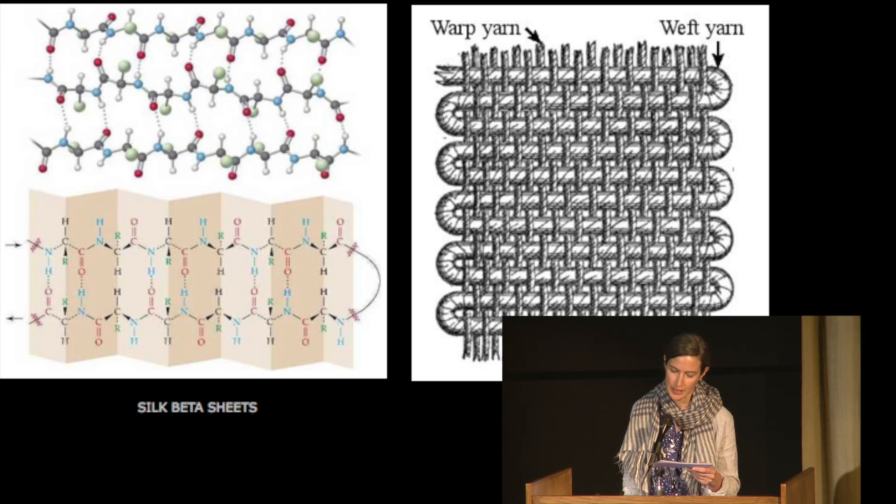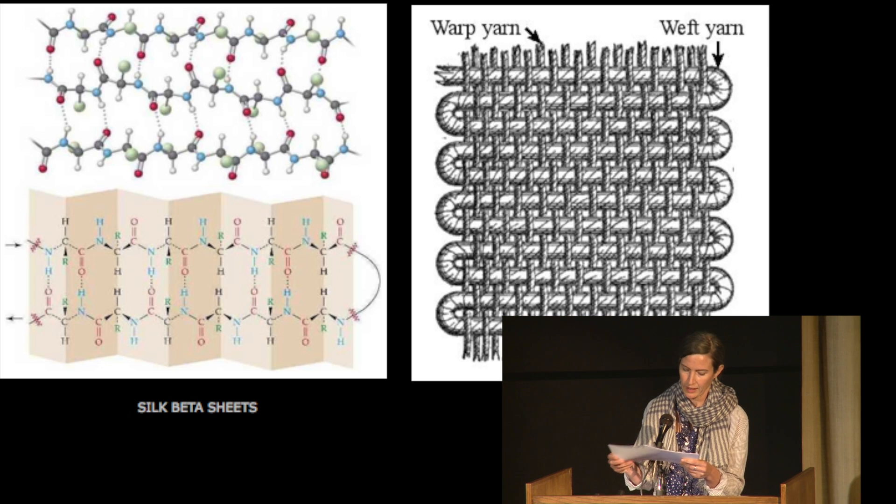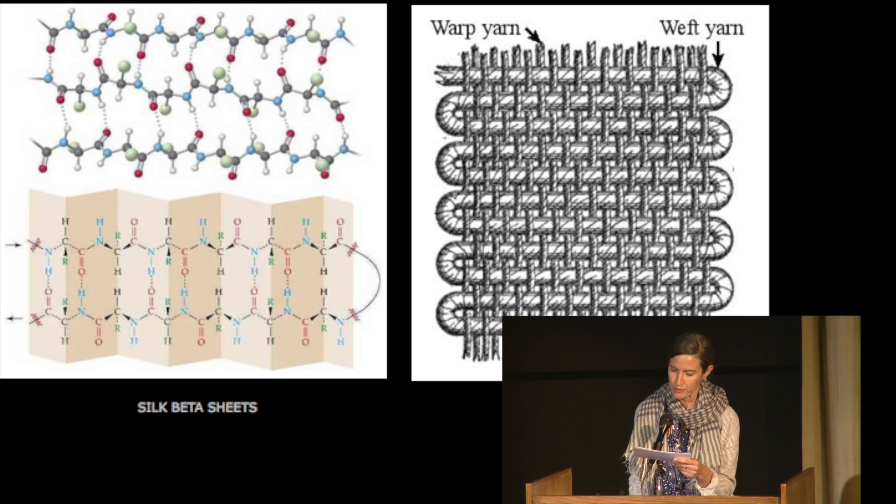The pages will be combined into a transparent book — a single small sheet with every poem present that can be read, projected, with fiber-optic light. I'm trying to redefine what writing might be for me in this new context and why. For example, I'm thinking about how poetic forms might be shaped by the structure of silk. At the DNA level, the building block of silk is the beta sheet. A beta strand self-assembles like a weft thread in a weaving.